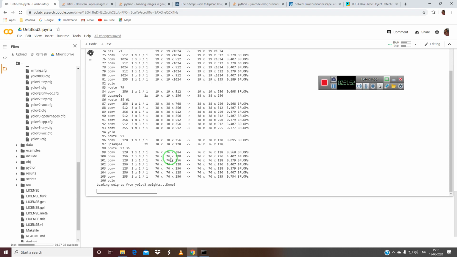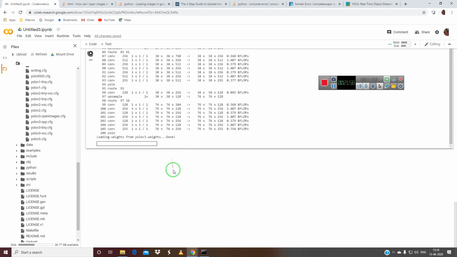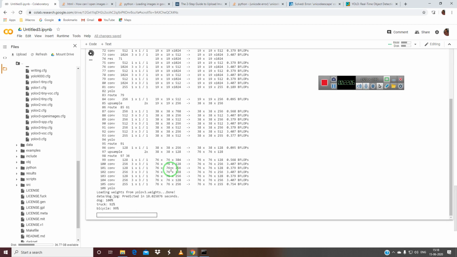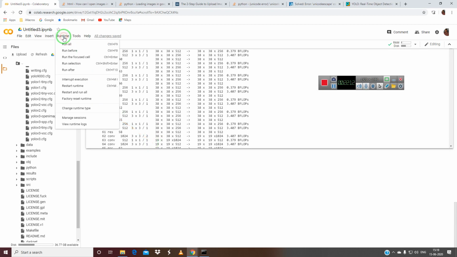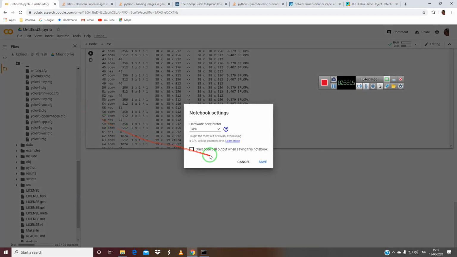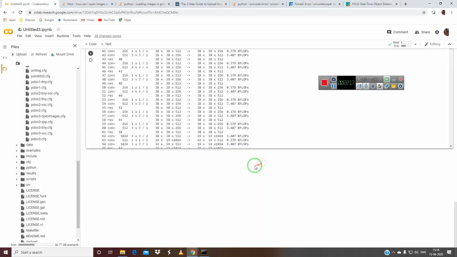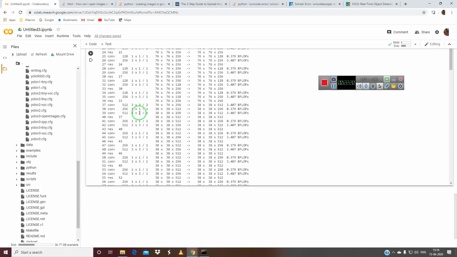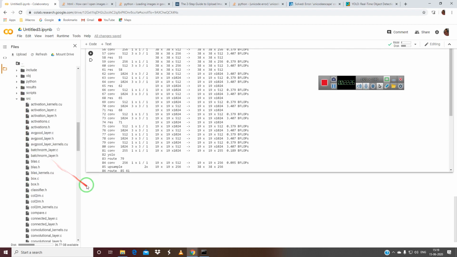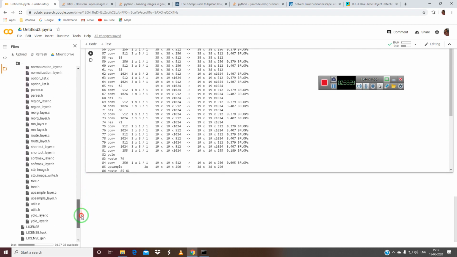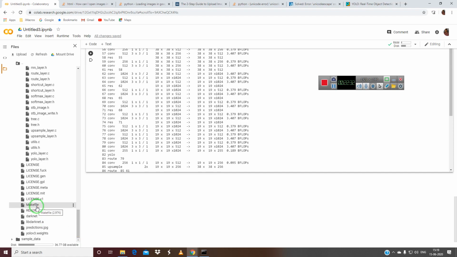It's taking some time, I don't know why. It must do it very fast, I don't know why it is not. It took 18 seconds, so it's not using the GPU. So let's go to change runtime, change this to GPU and save it. And after that you have to get here, and you have to take the make file, download it again.